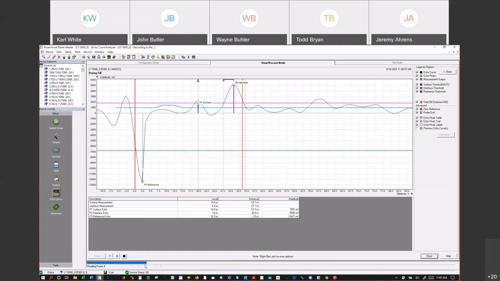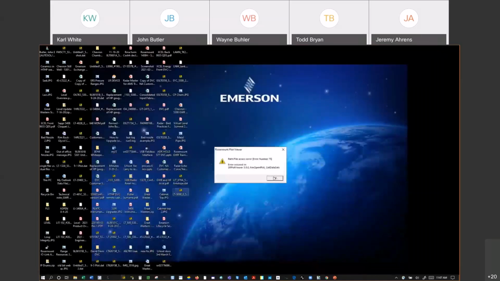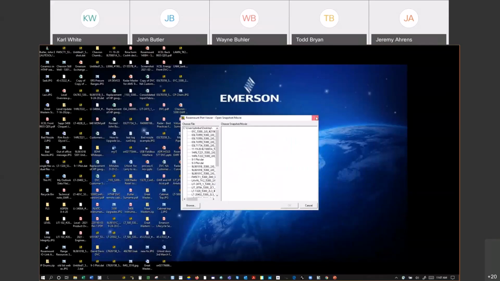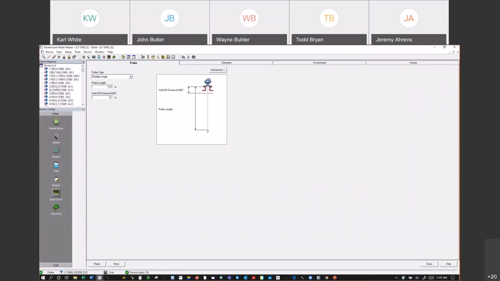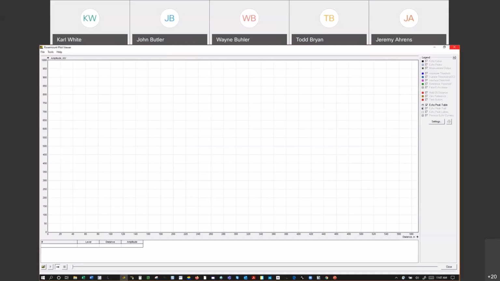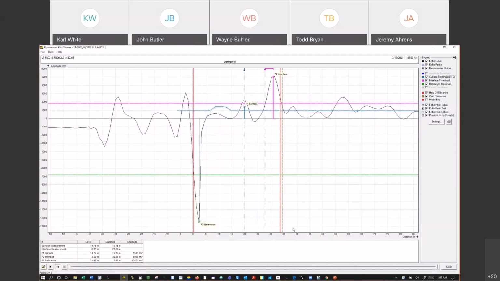But I usually let it go about 10 frames and then hit this button to stop it. So it saved it to my desktop. If I look for LT5000, good luck on this desktop. But actually, here it is. I can't do it because I have it open. Hang on. So now I can go back and play that plot that I just saved. Not much to look at because it's 3 frames, but if it was a longer one, it would actually show it. If the level was moving, it would track it, and you could troubleshoot that way.